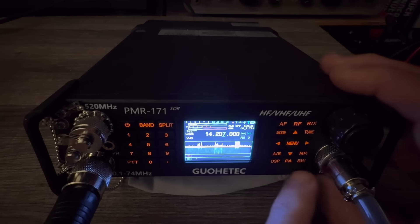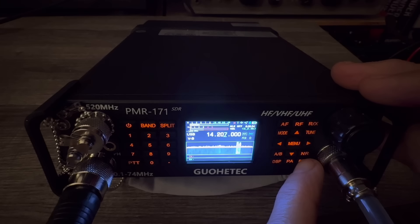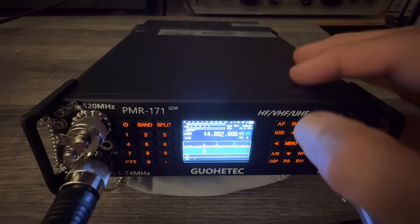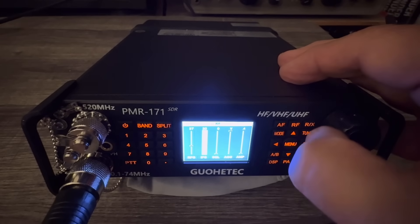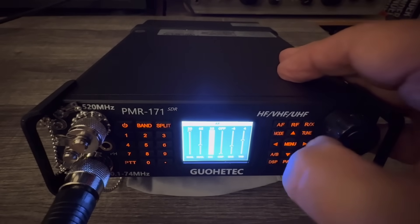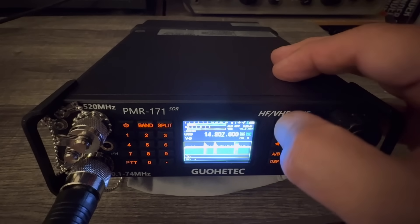'I can do a lot. Maybe I'll try the bandwidth — maybe I'm a little narrow, I'll see what we can do.' 'Yeah, try it. Let's run a bunch of tests and make some changes and see. Right now there's a little cutting in and out on your audio, it's not clear 100% yet.' How's this sounding — does the audio improve? 'Oh, it did improve a lot.' I brought the mic gain down. How's that sounding?